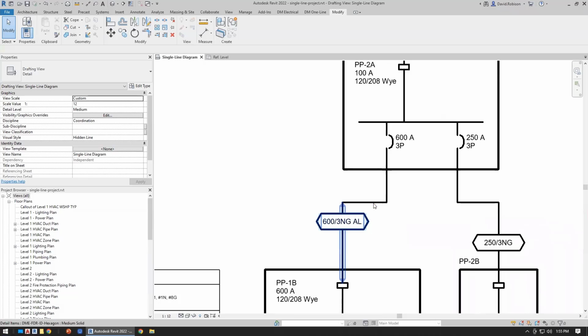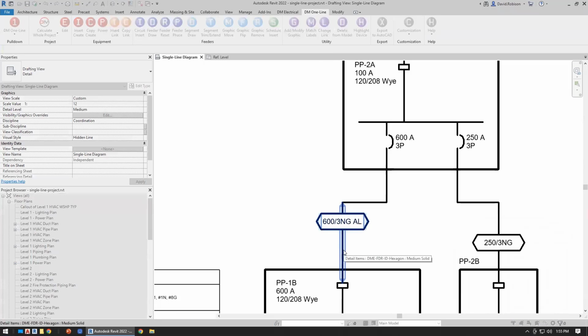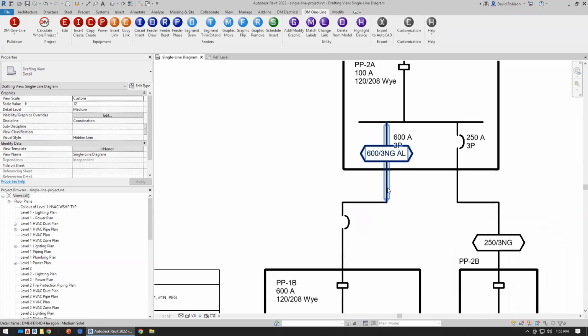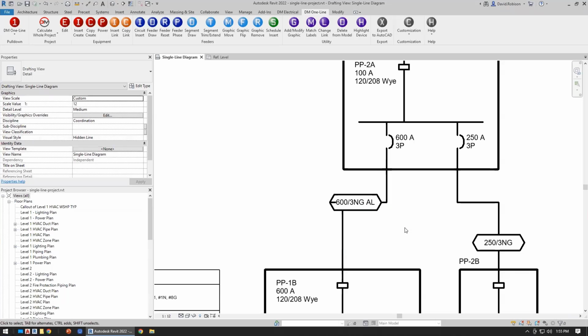If you want to have it on a different segment, we have the graphic move command where you can select this segment and I want to move it over to here, which is actually replacing, and here it swapped that overcurrent protection and the feeder ID, which is probably not what we wanted to have happen, but we could move it from here to this horizontal segment. And this is where, again, the complications of the feeder ID families come into play because it swapped how it was being displayed. So you can modify them.